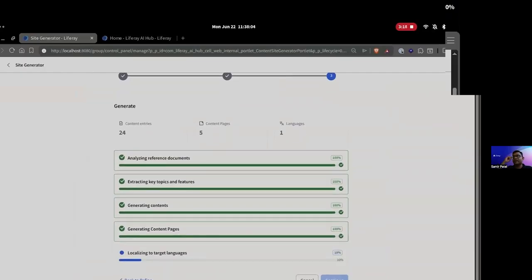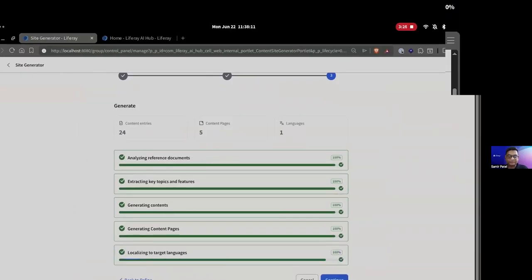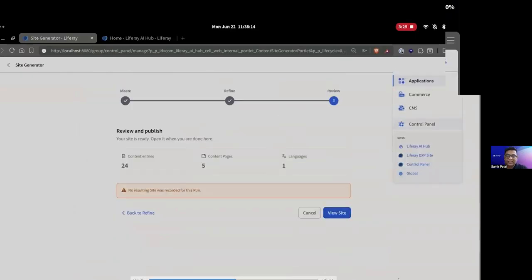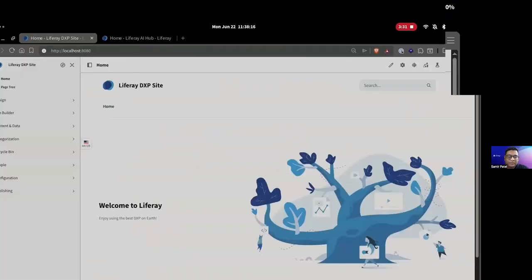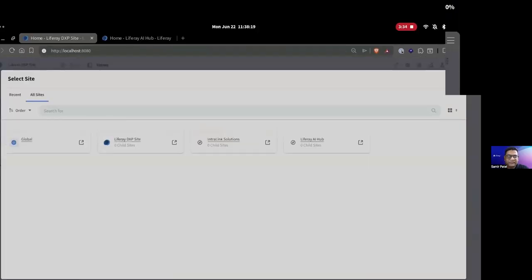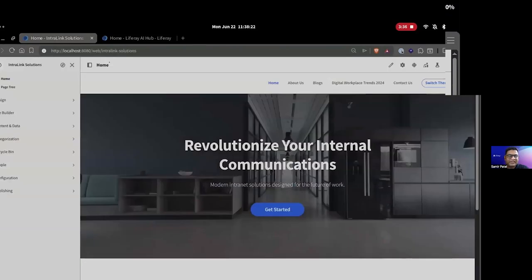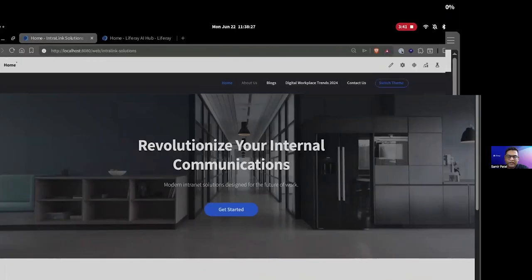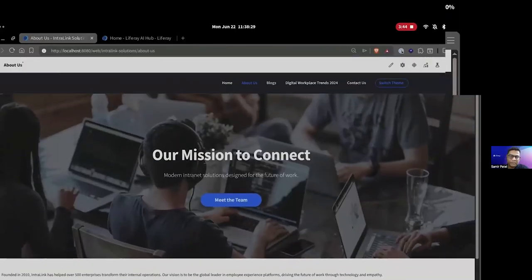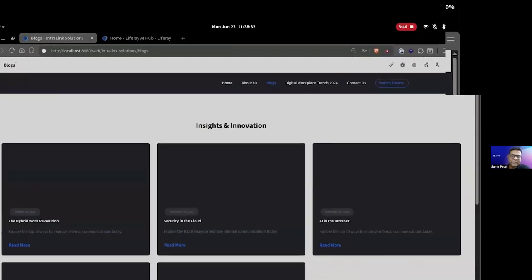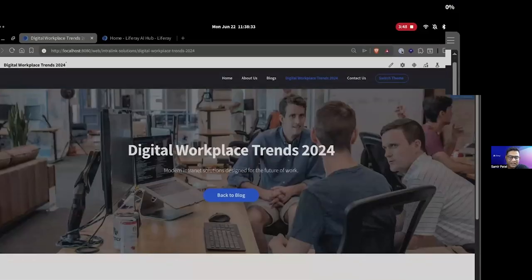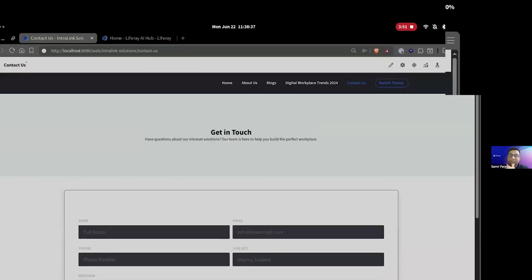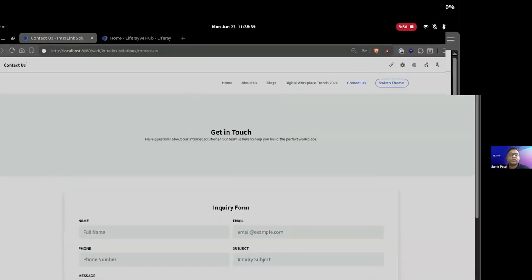In case you are creating multi-language based sites, it also checks for the target languages of the instance, and accordingly it will start generating. And then once it generates everything, based on the prompt, you would see a live site. In this case, it took the name of Intralink Solution, and you would see a hero header, footer, with hero banner already in place, multiple pages, the block sections generated, and even a Liferay form, right? Using a form fragment connected to a Liferay object.